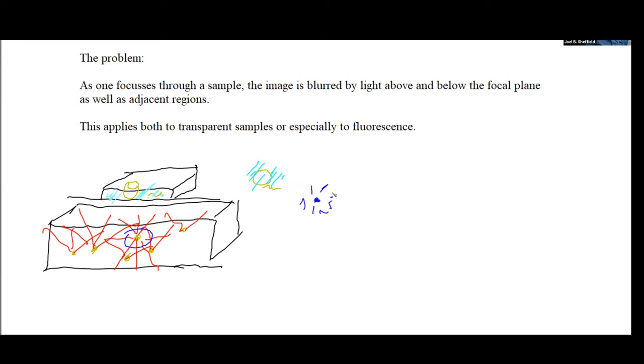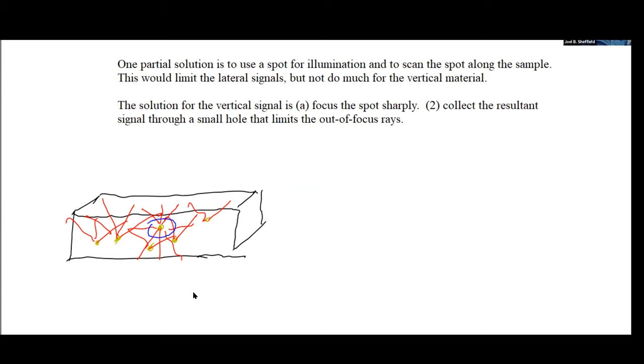Okay, so this is the problem that people started to think about. It's remarkable how long it took them to realize this was going to be a major problem. But you'll see how it was resolved. So the way that this was resolved was to say, look, let's try two approaches. So one of the things I can do is sort of what I suggested already.